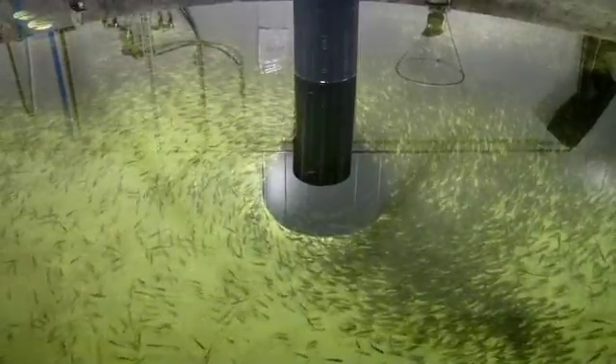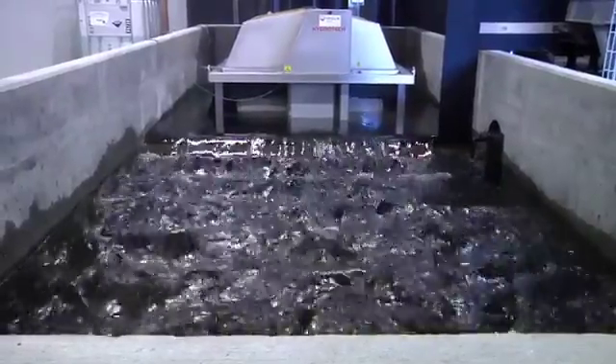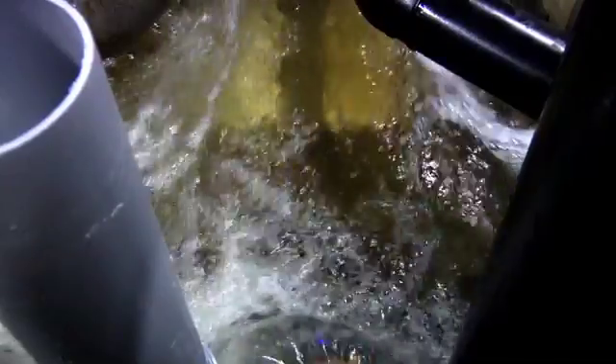However efficient these technologies are, there are still by-products — but with a difference: they all have uses for surrounding farms. There are three discharge streams from a recirculated system: clean water for the fish, sludge water with high particle content from the mechanical and biological filters, and a third stream. The sludge has a lot of nutrients and can be used as a fertilizer on land to produce vegetables.